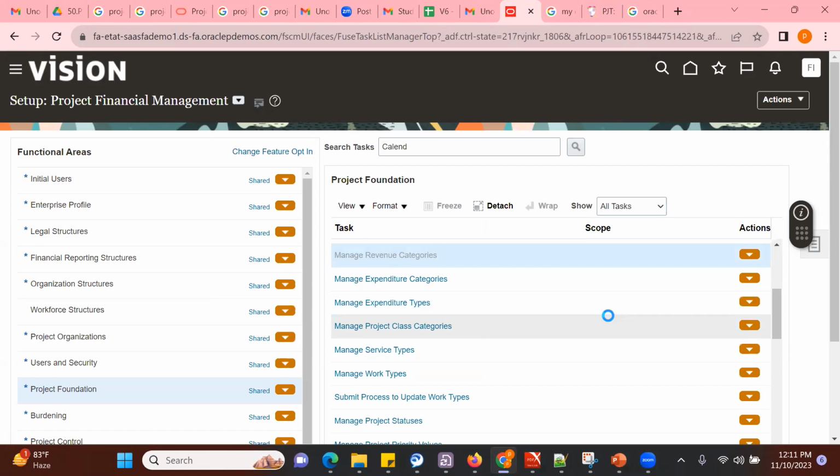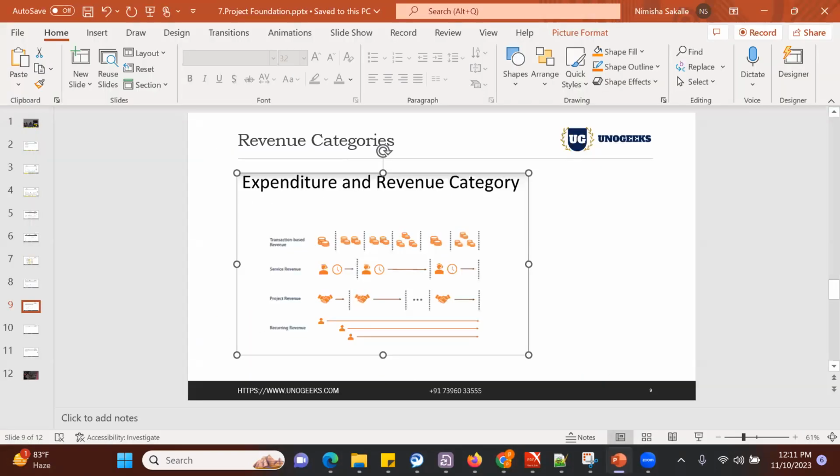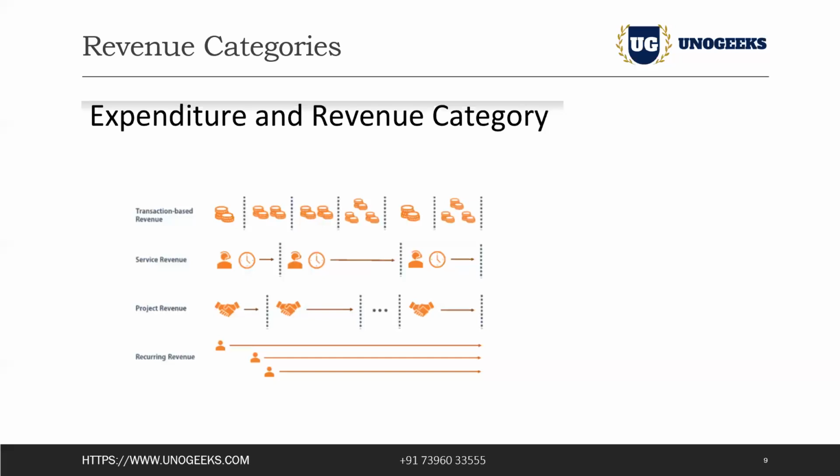One minute, can you go to the slide? Okay, here, the first one you are showing is transaction based revenue. Next is service and project. And recurring means it's repeated. So let's say for a support project, you create a contract with your client that for 3 years we will be giving you the support.